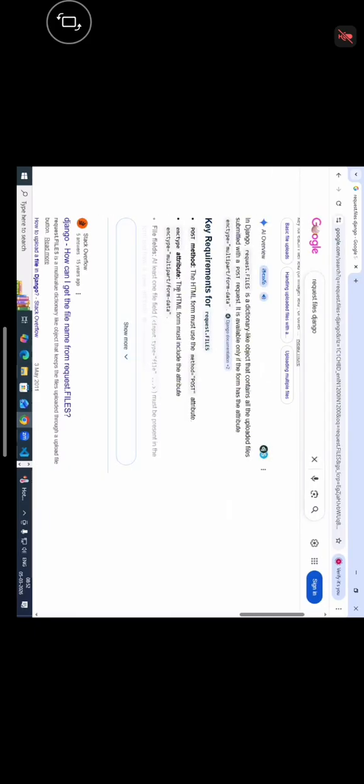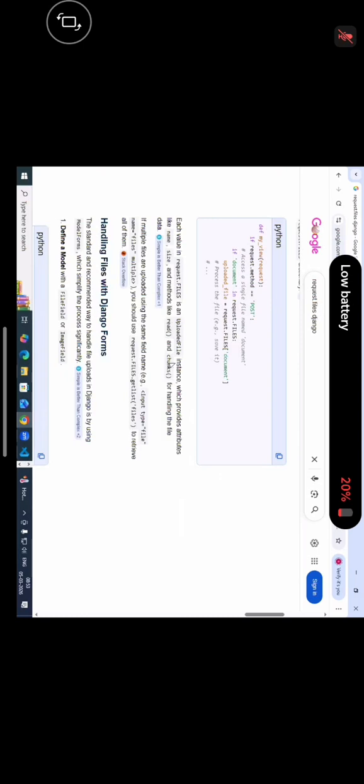But how can I get the information about that file? By using which attribute? Files. By using which attribute here? Files attribute. The name of the dictionary is request.files. This is one more which gets the information about the file. This is a part of which one? Post. And this is nothing but fields like input type equal to file.